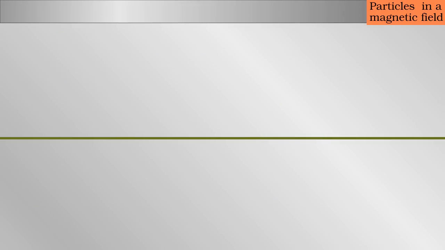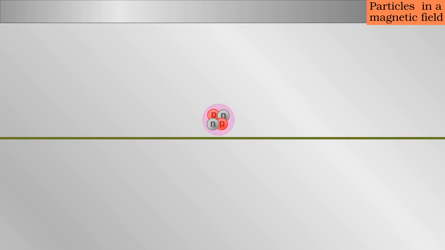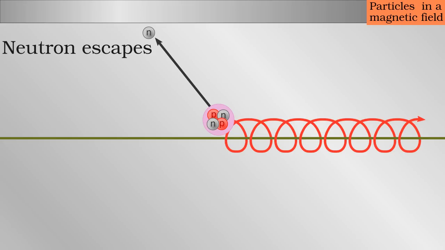So far things look pretty peachy for controlled fusion. Just keep hot deuterium and tritium nuclei orbiting a field line until they collide many times and eventually fuse. As an added bonus, the fusion energy is split. 80% is carried by a neutron, which is free to escape the magnetic field and be captured, while 20% goes to a helium-4 nucleus which will remain confined and give up its energy to heat the fuel even more.